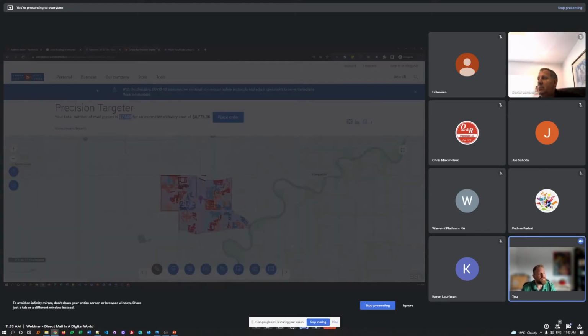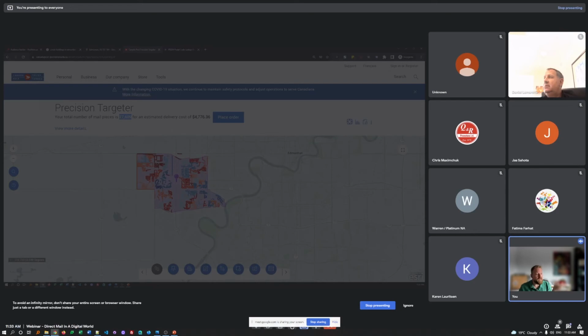If we look at, and this is Precision Targeter on the Canada Post site, if we look at T5P, I'd already done this search to save some time. It takes a while to use this tool and get it, but this is an outline of the T5P 3-digit postal code area in Edmonton. And we were looking at that one little cluster of 16 homes over here. Overall, I've got 27,000 homes. And for those of us that know Edmonton, I've got Westridge and Wolf Willow here. I've got Collingwood here. I've got the West Edmonton Mall area. And you've got a really big mix of high end to low end income people. They don't really fit in the same bubble for a lot of marketers' products.